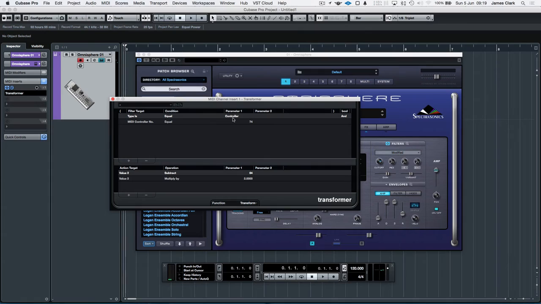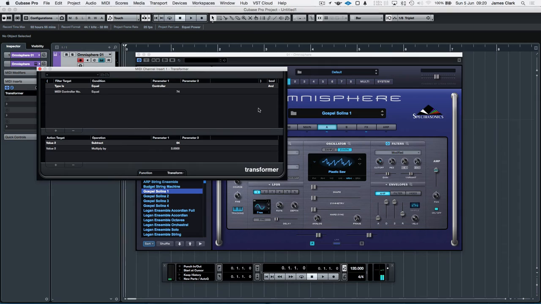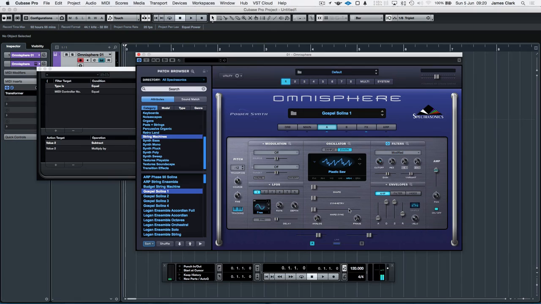And then down the bottom here, we've got the actions. So the actions: I'm going to change value 2, which is the actual value of the CC, so 0 to 127. I'm going to subtract 64 from that. And by subtracting 64, as soon as I hit a key now, let's just go over here and have a look. As soon as I hit a key, you'll see the hard sync and the shape, no matter where they were when they started, go back to zero, which is great. So now it's taking away 64 from the value and bringing it back down to zero.